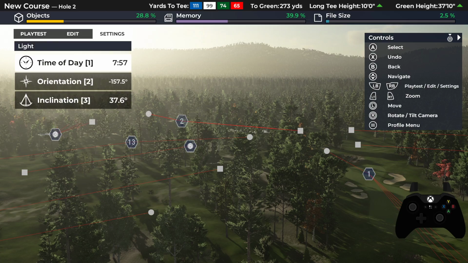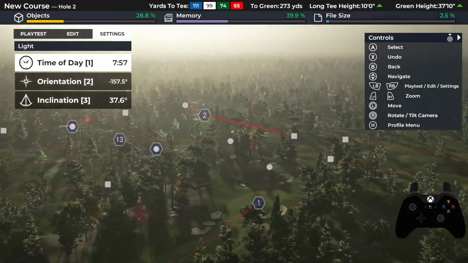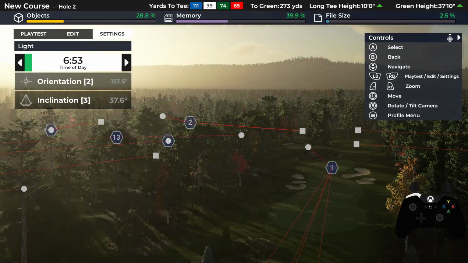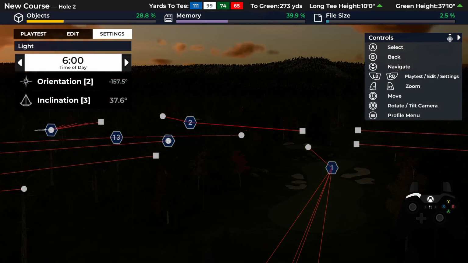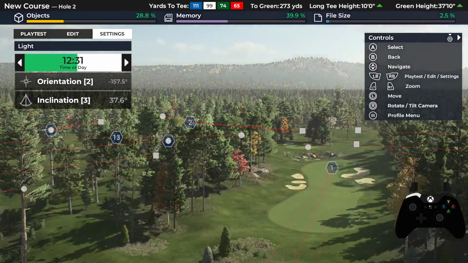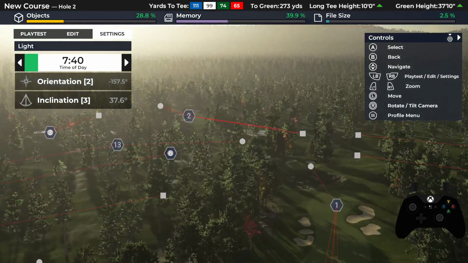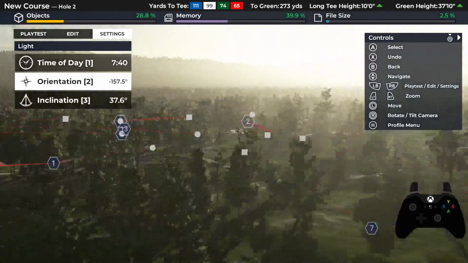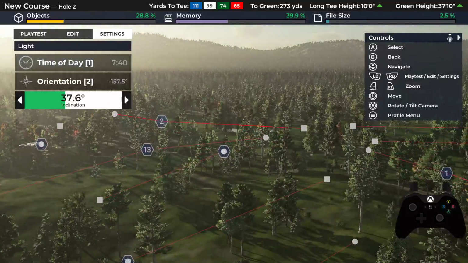For lighting, there are three different things to look at. Time of day really changes where the sun is in the sky. Obviously it's going to move across as you go from day to night. Orientation is where the sun is in the sky, around you. Let's see if I can show you as an example here.